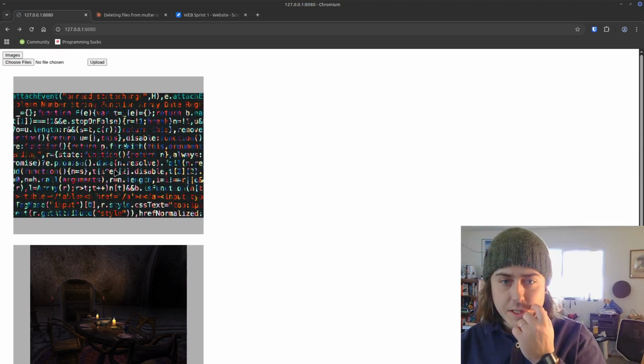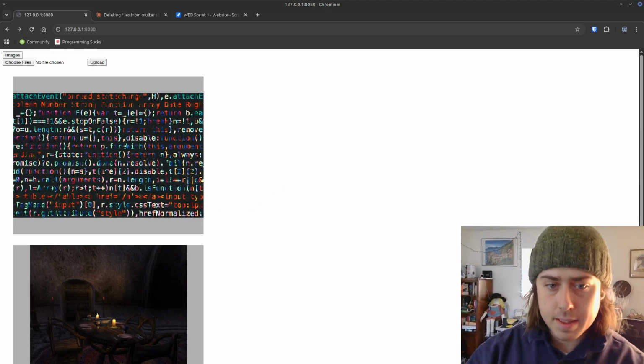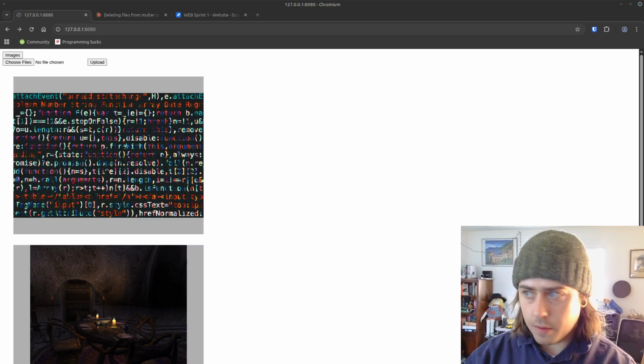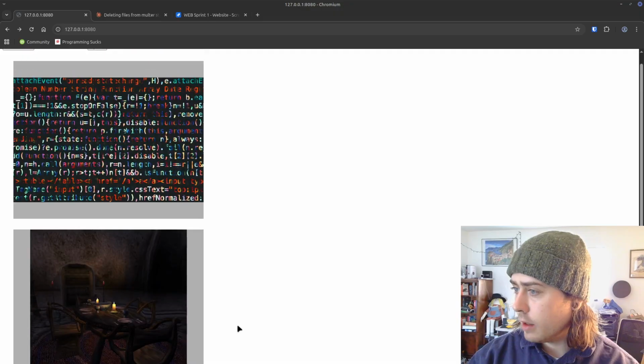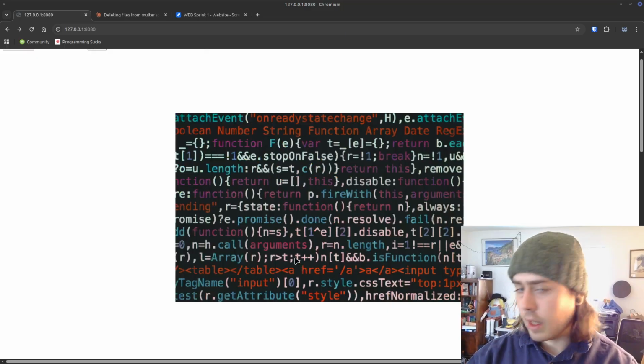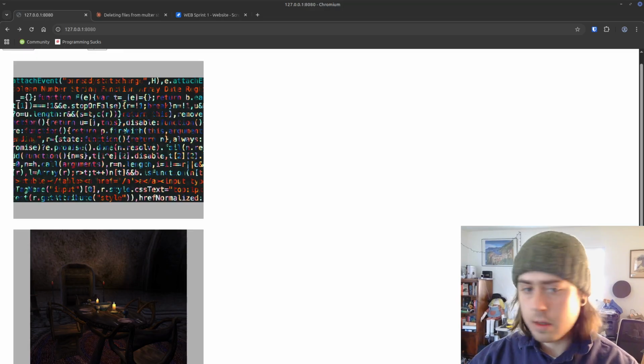And you know what we should do is we should get rid of scrolling, I think. And fix the image.